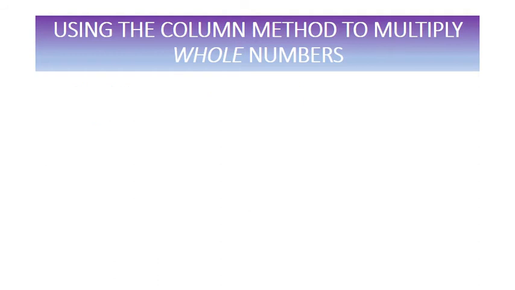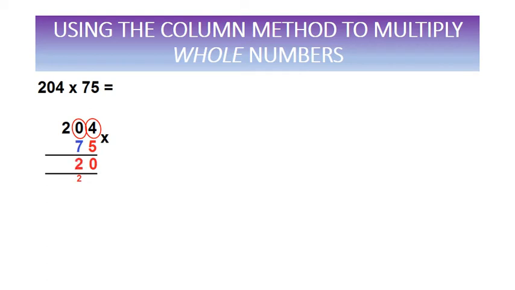So we're going to have a look at another example, this time multiplying a 3-digit by a 2-digit number, 204 times 75. Lay those numbers out in correct columns, and then as before we're going to multiply the top number by the right-hand digit of the bottom number, so the 5. So 5 times 4 is 20. 5 times the 0 is 0, but we've got the carried 2, so that 2 then goes into our answer. And then 5 times the 2 is 10, which I can write straight into my answer.